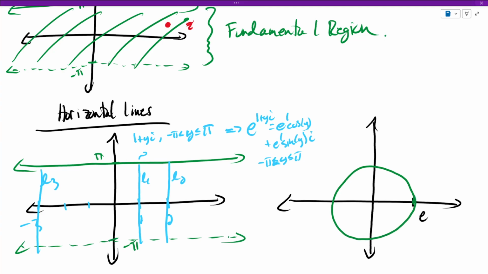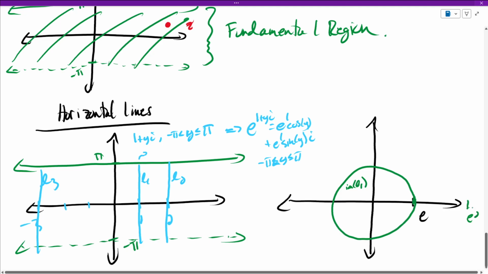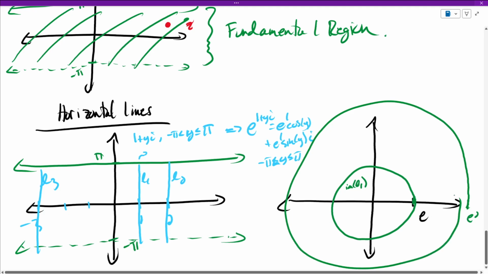Now what's going to happen when we do L2? The only thing that's going to change here is the real part's going to go from a 1 to a 2. So it's going to go from e to the 1 to e squared. So e squared is much bigger than this, but I haven't given myself enough space. If we mark e squared, we're going to get a circle of radius e squared. Again, it's not to scale, but give me a break here. And when we go to -3, we're going to get a circle of radius e to the -3. That's a very small radius. So here's the image of L2, and here's the image of L3.